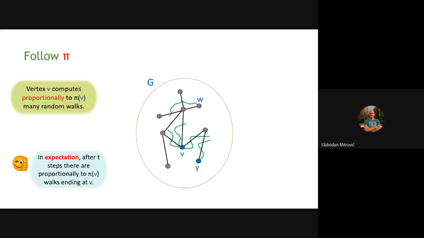And that's it. This now gives us a way to, in some sense, predict the future. So we know how many prefixes of random walks will end at a specific vertex, W say, and so we can pre-compute in advance the continuation from W for all of these walks. So this is the idea. And an extremely nice feature of undirected graphs, and G is an undirected graph, we are still working with undirected graphs, is that pi of V is easy to compute. It is just the degree of V divided by 2m.